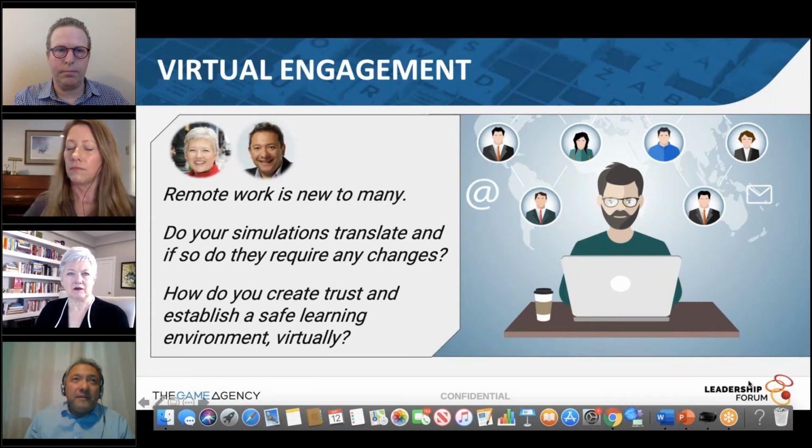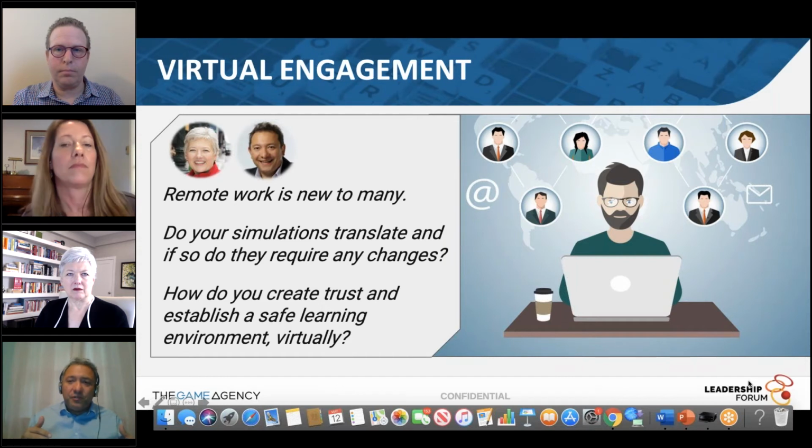It comes down to three things that I think are so important, right? The first one is the simplicity. If you have a chance to have access to the platform, it doesn't require a lot of technical knowledge to be able to upload and design a simulation experience, a good one, on the platform. And you need to have that to be able to make changes and mutate something from live to remote. So that's one, the simplicity.